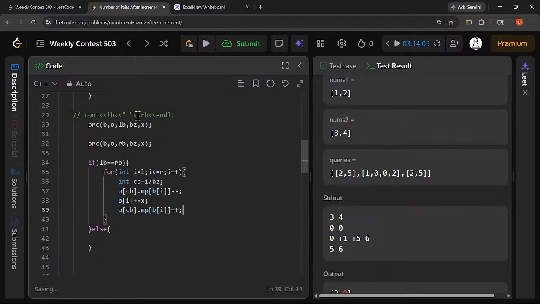Okay, this is the manual updation. It will work if both do not belong to the current block.